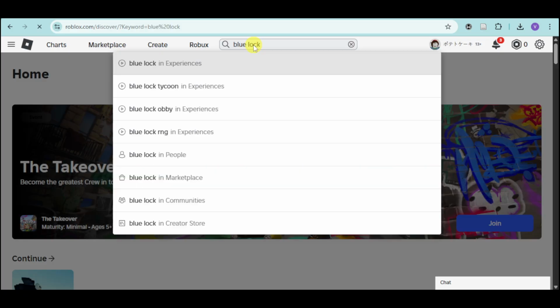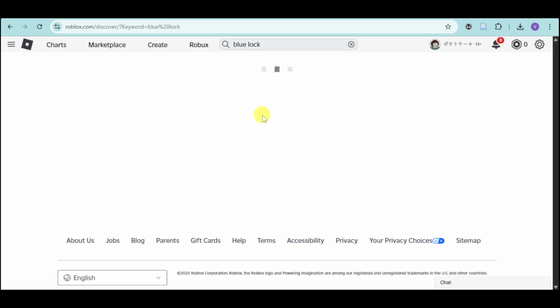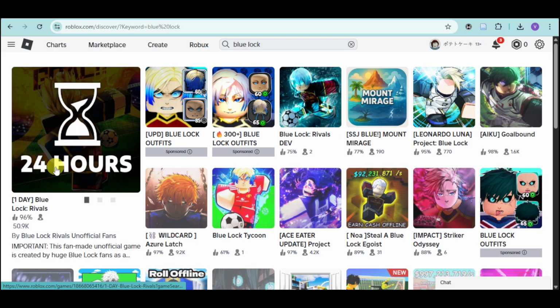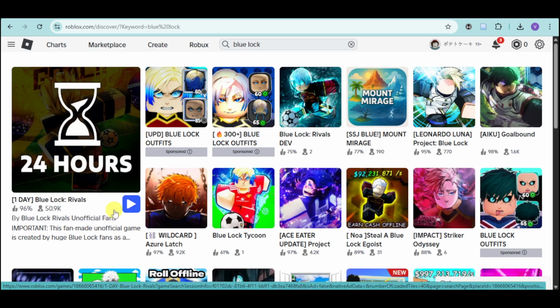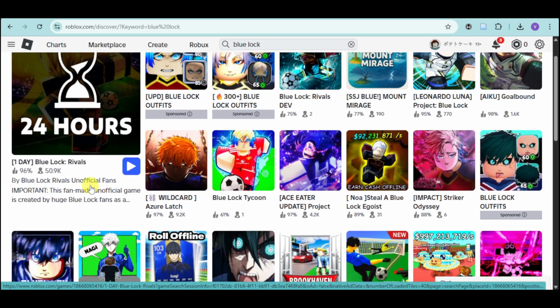Now from in there, locate the Blue Lock Rivals by searching the actual marketplace for this. You can see in here this Blue Lock Rivals, so you can head over and then click on this right here, and then you can actually show it or use it right there.